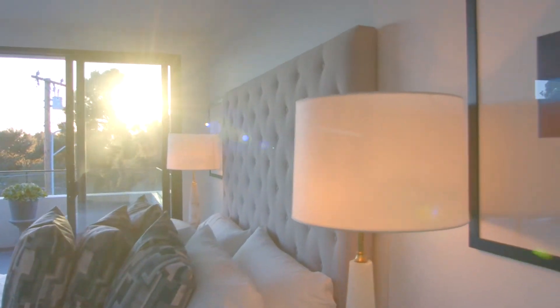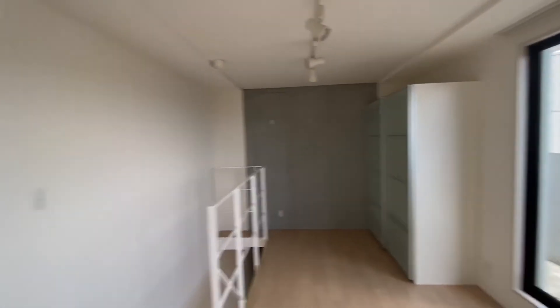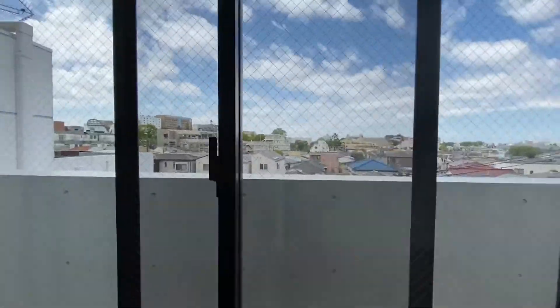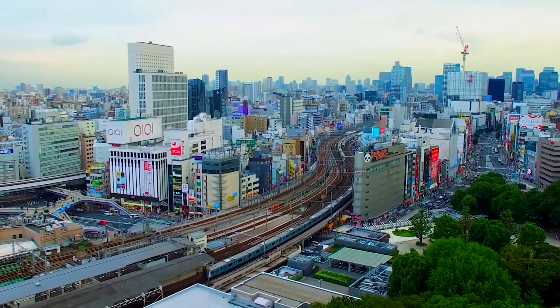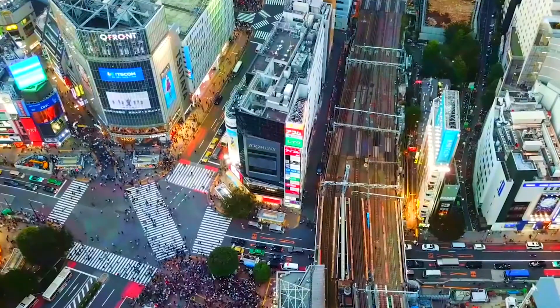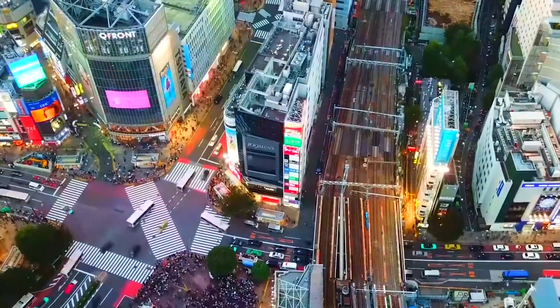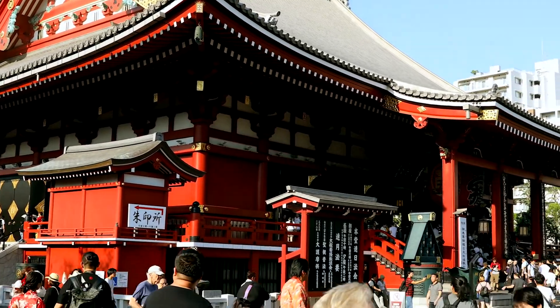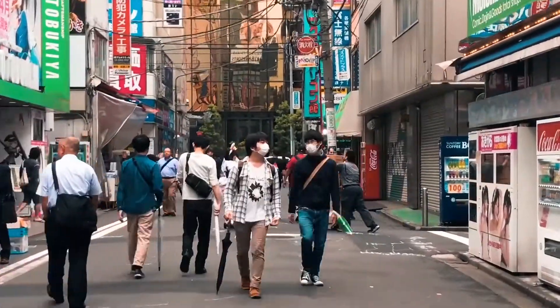Granted, if you're the type who needs a lot of space, some of these living arrangements will resemble a cell rather than an apartment. Kukuri, which means 'cocoon' in Greek, appears to be precisely the appropriate size for individuals who prefer to live in a highly individualised and cosy setting with no wasted space. Tokyo is well known for being extremely busy and pricey. Because many individuals live alone in studio apartments, tiny, well-organised residences are a must. With all of your entertainment at the palm of your hand, more people are prioritising convenience over floor space these days.